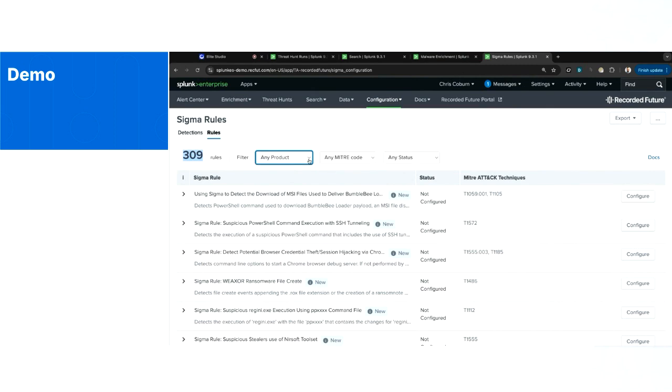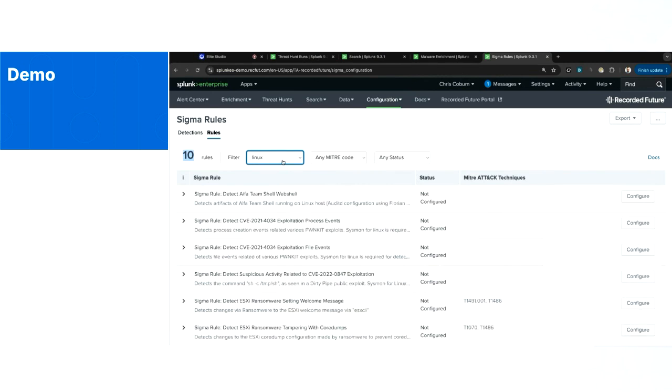Now, if I look at the product, you can see that the vast majority of our Sigma rules are dependent on Windows logs. So hopefully you as an organization are collecting all of the logs from the different Windows devices in your environment, because this is what a lot of these Sigma rules, at least from Recorded Future, look at, but I know for a fact that a lot of them outside of Recorded Future are also looking across Windows logs. But we do have some for Linux, and we do have some for the different cloud providers.